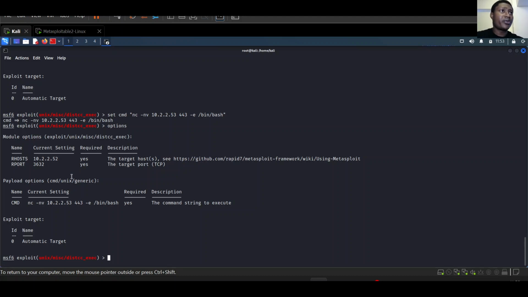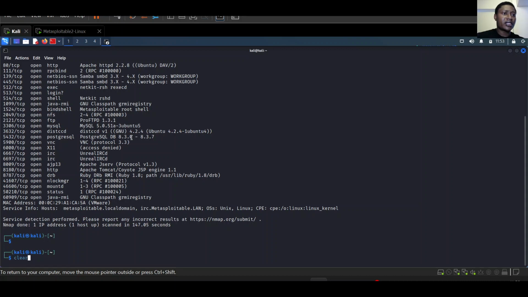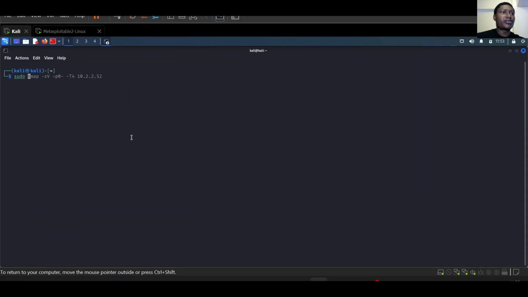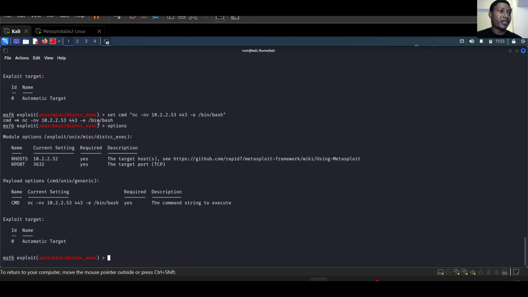Before we run this exploit, let's come back to this other window, clear this out, and then do a sudo netcat, and then we listen. n is no resolutions, l is listen, v is be verbose, and p is port 443. Now we are listening on TCP port 443 to catch the shell which this payload is going to deploy. All right, now we're going to run.